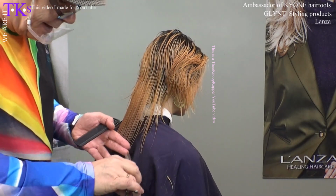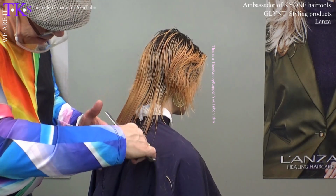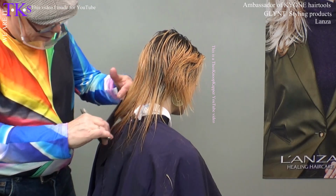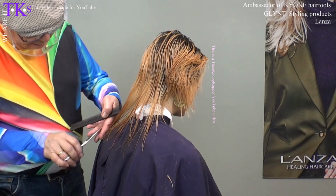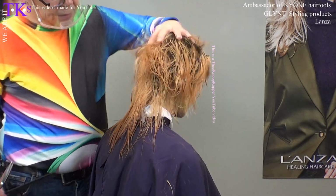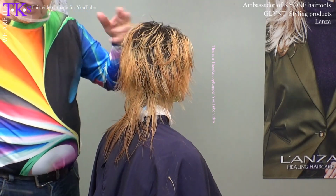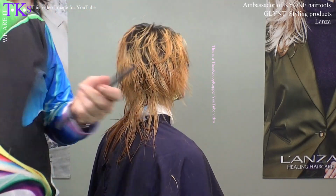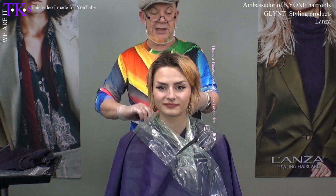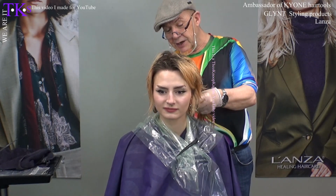We're going for black on the baselines and turquoise in the length. So now you see I have a lot more power in the hairstyle. So now I make a nice color and then we're back. Made black with Glint, made this at 3% because she loves to change the colors. Starting in the underlines.